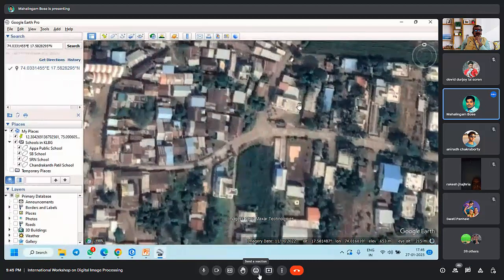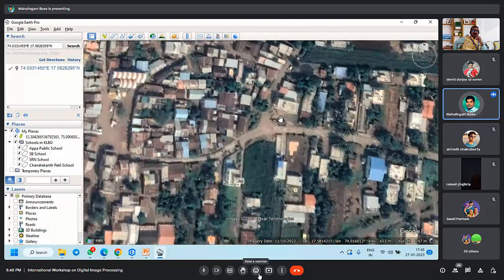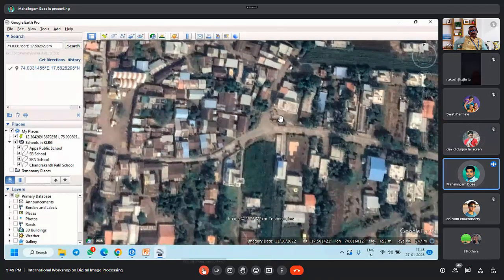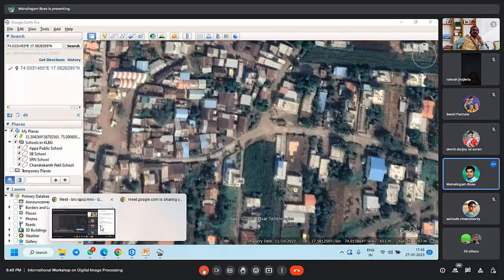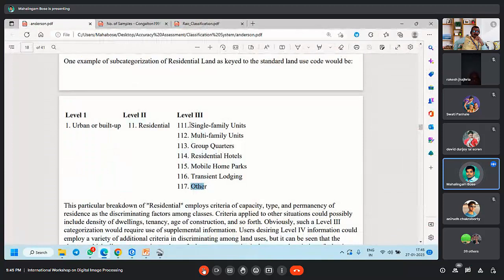this building. So I cannot say it's industrial because it does not have the shape and size of the industry, right? Once you have extracted the buildings, then by seeing the shape and size of it, you can say it is residential or commercial, or it is industry, right? So that's why we say when you go for high resolution satellite imagery, then only we can find this out. Then it is object based.